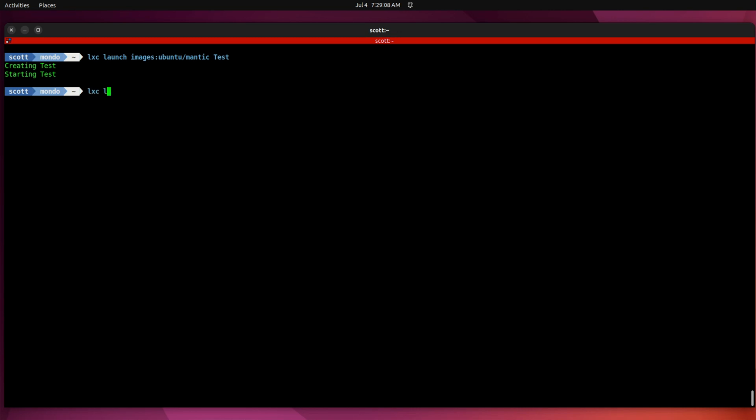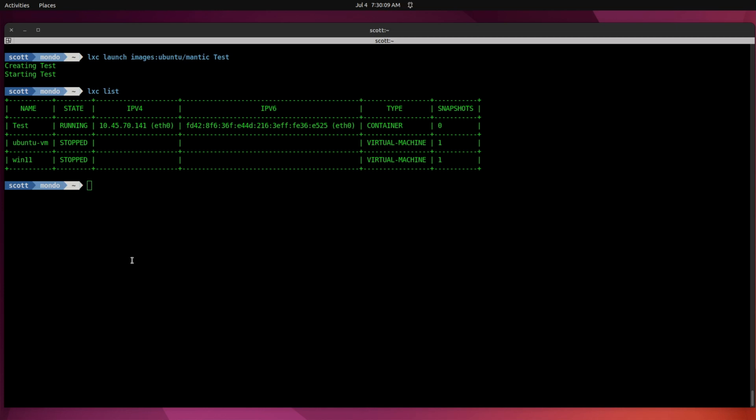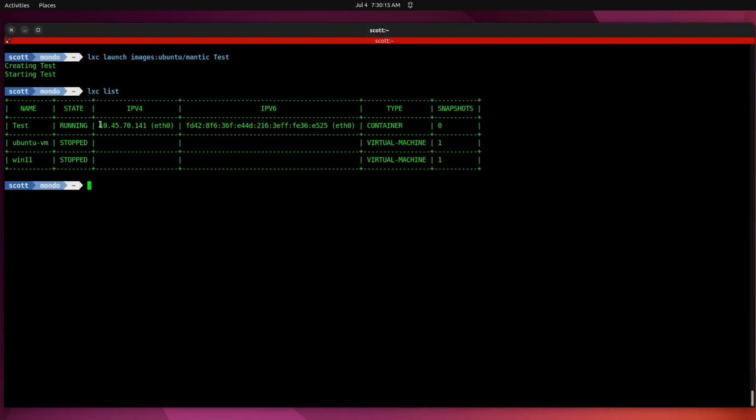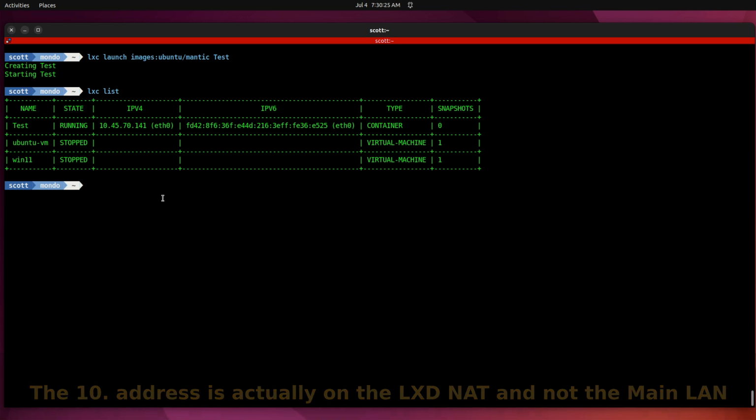And if I do a lxc list here, you can see that it is up and running, and there is our container. So you'll notice that when I created and launched and started this container, it created an address on the local LAN, and that's not really what I wanted to do. I wanted to create this container and bridge it to the main LAN like I did last time.